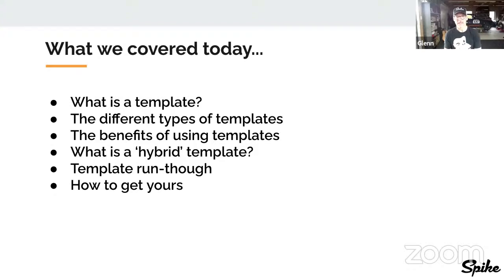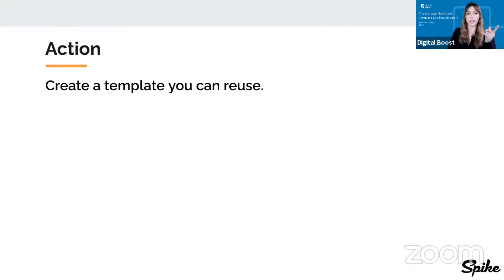We did a quick template run through. That was just to show how you can very quickly use the hybrid template in Mailchimp, how to get yours, and the best places to come to our workshop. I've popped the how-to-get-yours link in the chat, so you can click right on that link there. And even if you're on any of the other platforms right now, I've put it in all those platforms so you guys all have it.